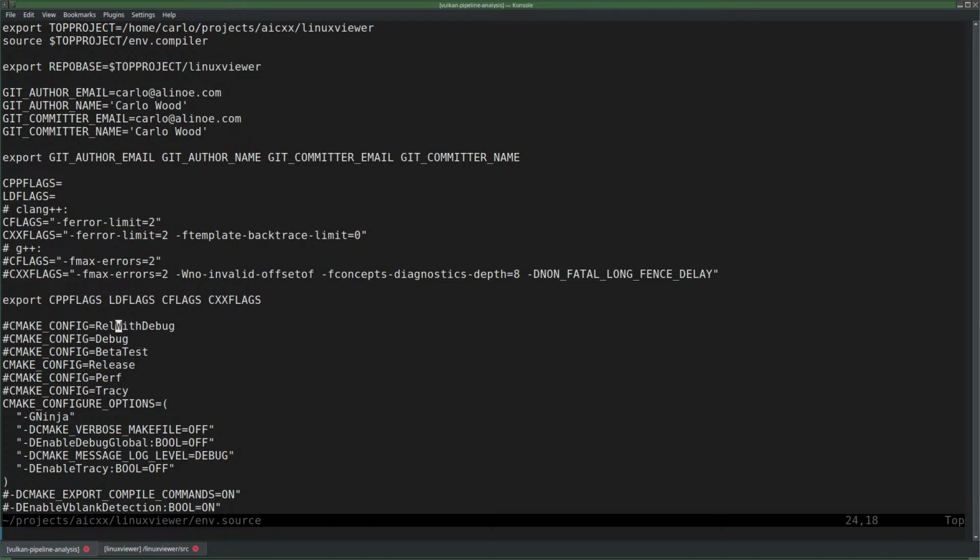It's just release with debug info. That's not what I want. Debug is not optimized, so maybe it's beta test. It's the only thing in this list, at least, that could be it. Try beta test.